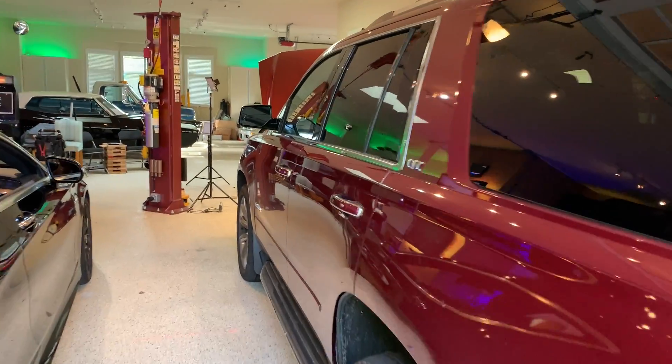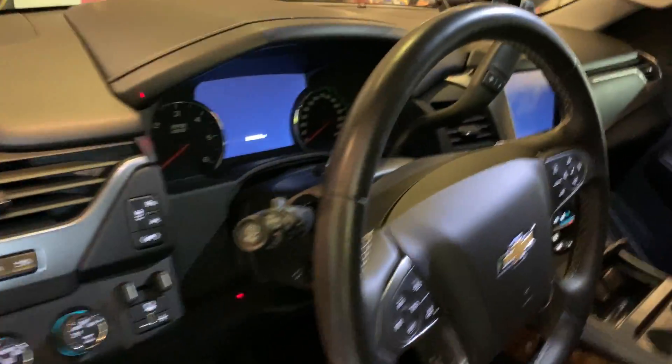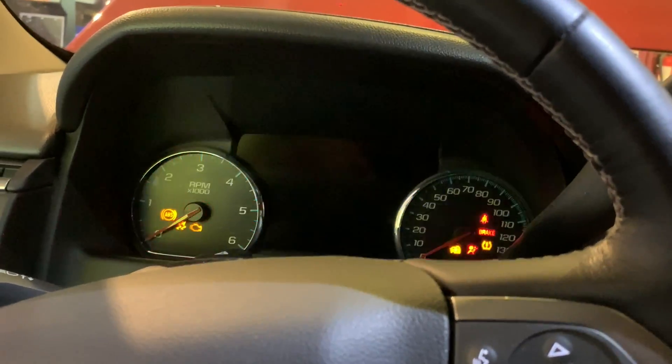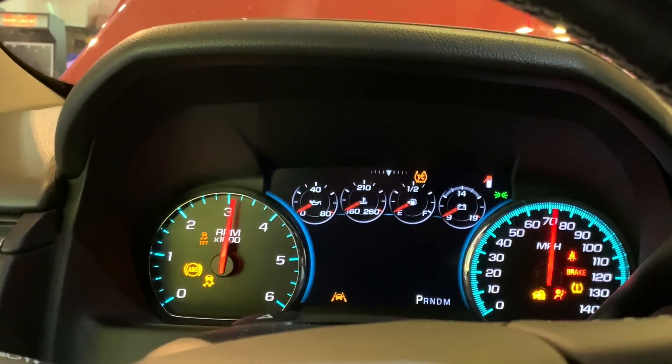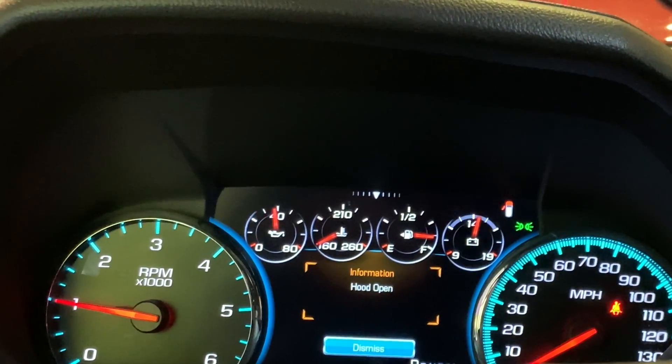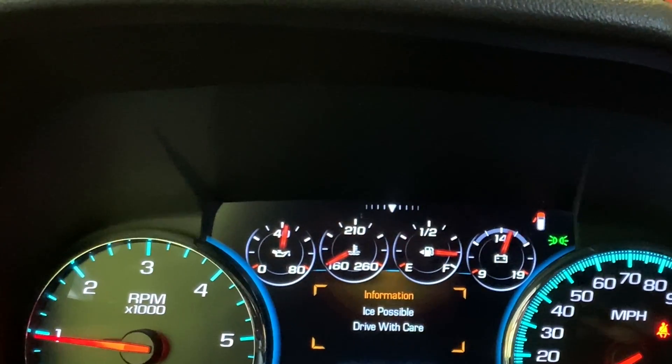Okay, once more this time, with better luck hopefully. Got a dash, got an infotainment center — that fires right up. Once the gauge settles, we see that it says 14.4 or 14.5 volts. Looks good to me. Now that you've seen the steps required to change the battery on your own, you can make the judgment call of whether you want to undertake this job yourself. I paid $175 for the AGM battery at Costco, and they're close to that for the regular battery at the dealership, and the labor rate was running several hours depending on the vehicle, so ask in advance.